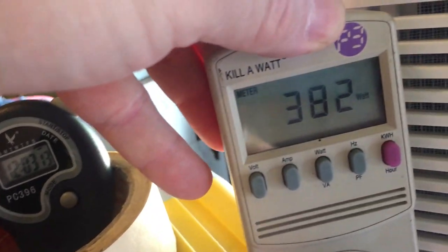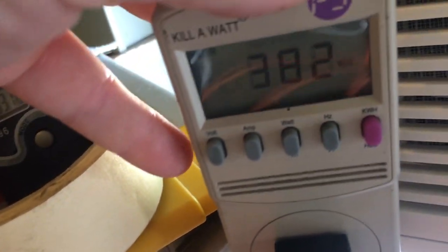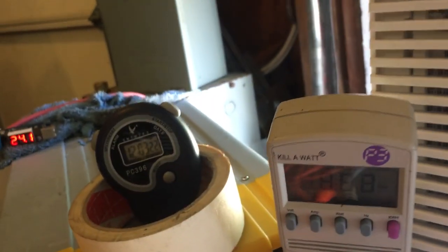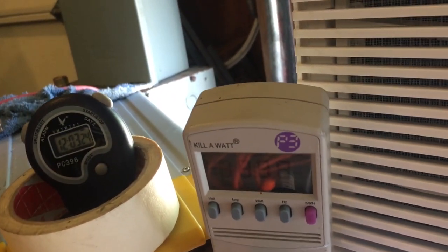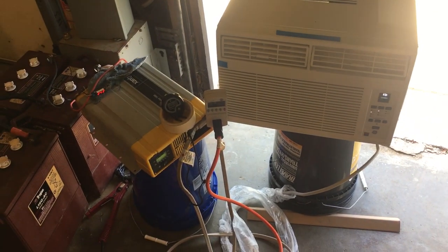12:03. 382 on, hopefully you can see that. 382 on the kilowatt. 57, 56, 55. Okay, so I guess it is 57. So far, so good.